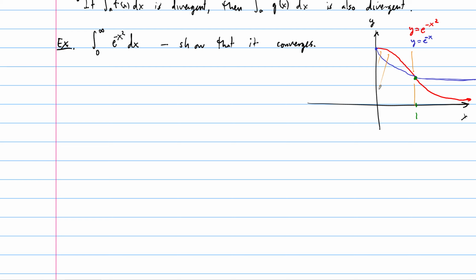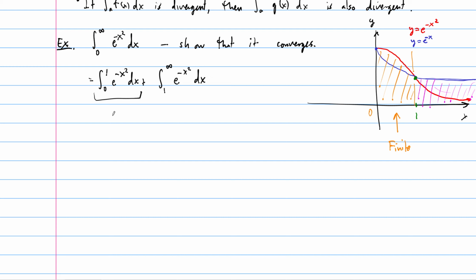All right, and so if we can show that the integral, so first of all, this integral is finite, right? That's a finite integral. It's not improper. So we can break up our integral of e to the minus x squared to go from 0 to 1. And then from there, what are we going to do? Well, then hopefully we can show that the blue integral converges, because the red integral has to be less than it, right? Just by geometry. So we'll write this then as the integral from 0 to 1, e to the minus x squared dx, plus the integral from 1 to infinity of e to the minus x squared dx.